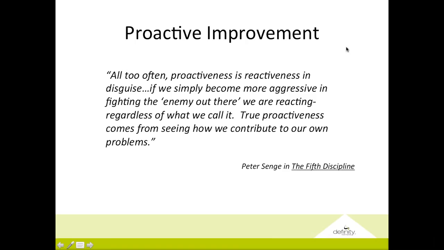Maybe not in the front office, but certainly you go walk the shop floor, you can really get a feel quickly for where you're at from a run, improve, grow standpoint by how many enemies the business sees that are out there somewhere, rather than taking their own ownership and seeing the role that they play. So, one of the steps here is you have to be able to see how you contribute to the situation that you're in to be able to get out of that situation.